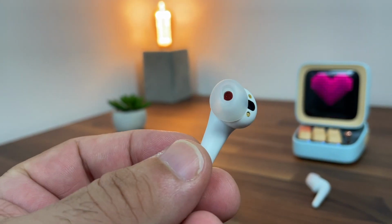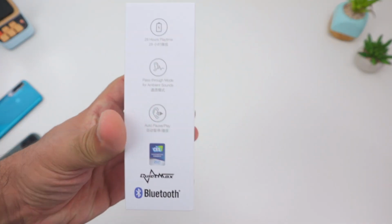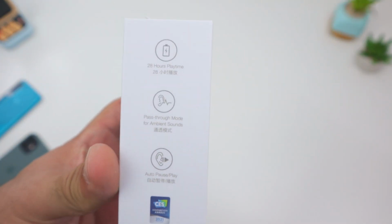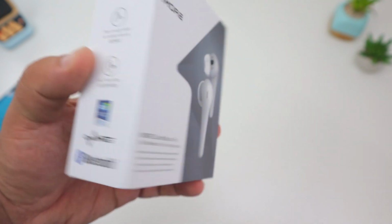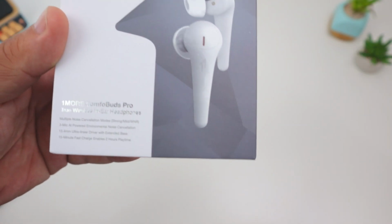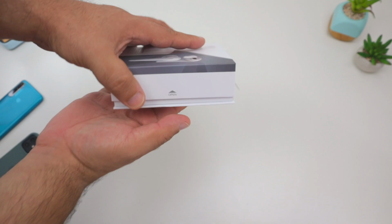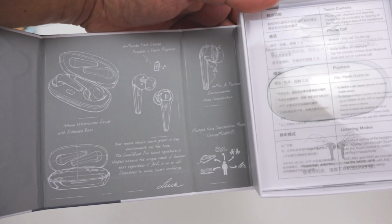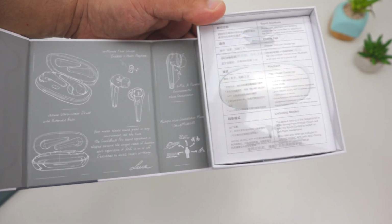Alright, without any further ado, let's have a look what's in the box. Okay, so on the side here we can see 28 hours of playtime, pass-through mode for ambient sounds, auto pulse play. We can see here on the front a few more specs, but I'm gonna cover this in a minute. So let's just open this really quick. And we can see a few illustrations there on the left flap. And on the right we have the case for the headphones itself.